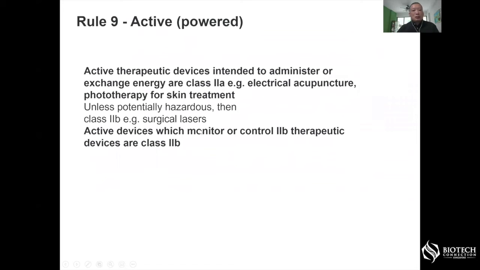So here, nowadays, let's pick an example. Now also a wheelchair, but this time I have an electronic wheelchair. Let's look at the electronic wheelchair. It's an active device, and look at that. Wow, administer or exchange energy. Electrical acupuncture. No, my wheelchair doesn't exchange energy with my body.